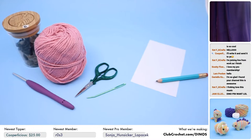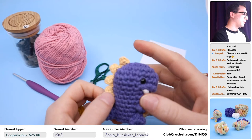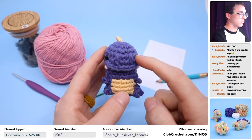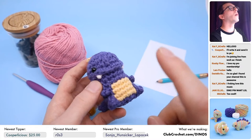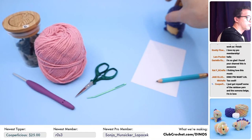Let's go with the classic for you, you know? Let's go with the classic purple T-Rex. The best of the best. Let's be honest, look how awesome this pattern is. Now, I am going to rework this pattern next month as well. I made this dinosaur last week, and I realized that this color change part of the pattern is so confusing. So I'm going to rework it and try to rework the written version of the pattern so that it's a little bit more clear. We're also reworking all the PDFs to make them a little bit prettier as well. So that's out for you.